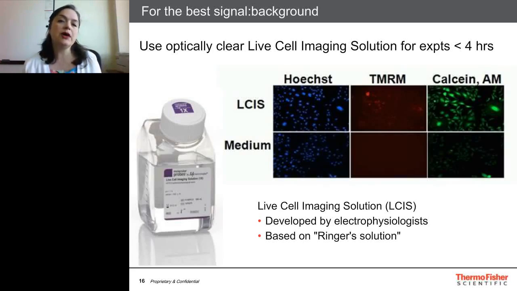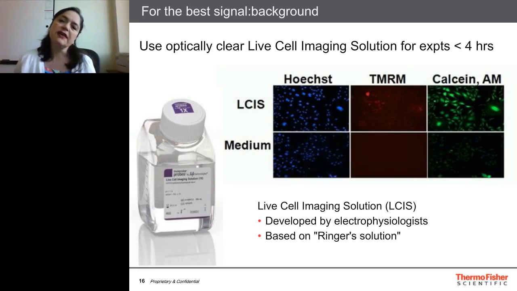So changing tack a little bit, if you've taken care of the instrument and the culturing vessel, another thing to think about is what solution your cells are being imaged in if you're doing a live cell experiment. Something to consider is to not image them in their culturing media, because culturing media tends to have a lot of fluorescent compounds in it that will give you background when you're trying to look at your specific fluorescent signal. So one thing that you can use is something that we sell called a live cell imaging solution.